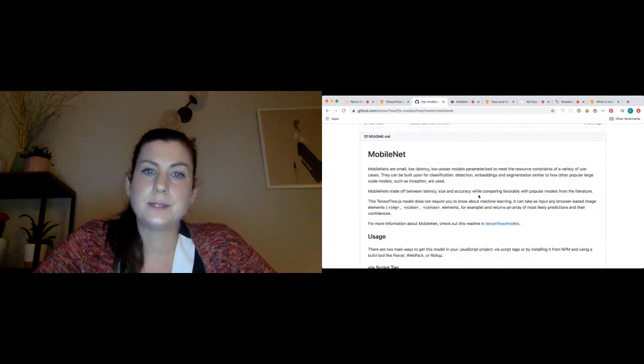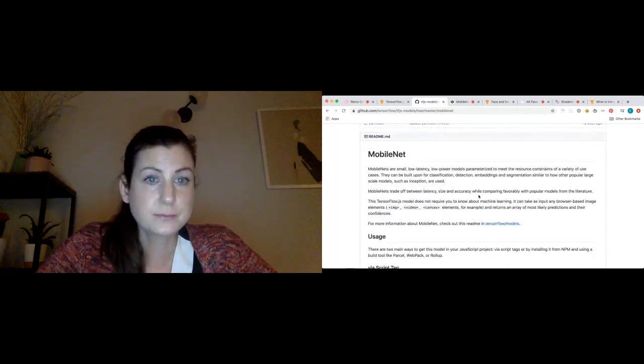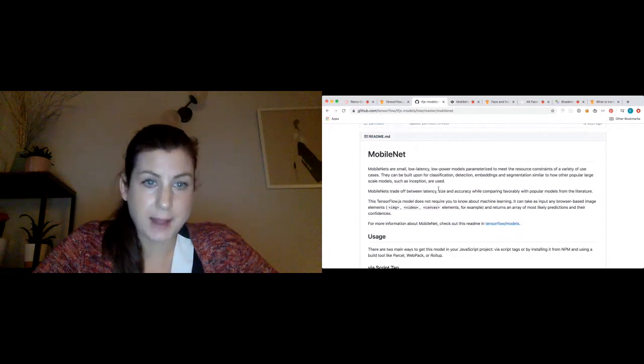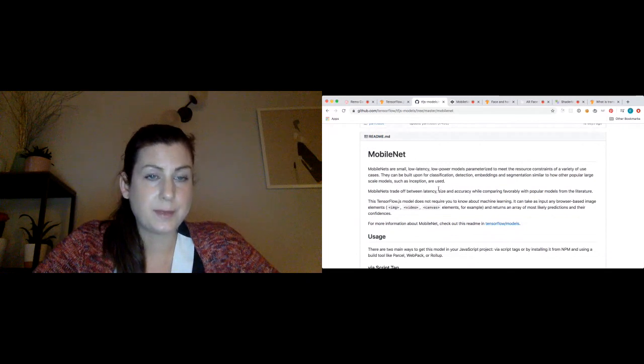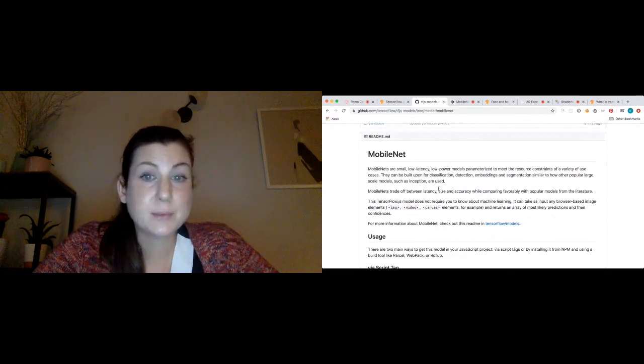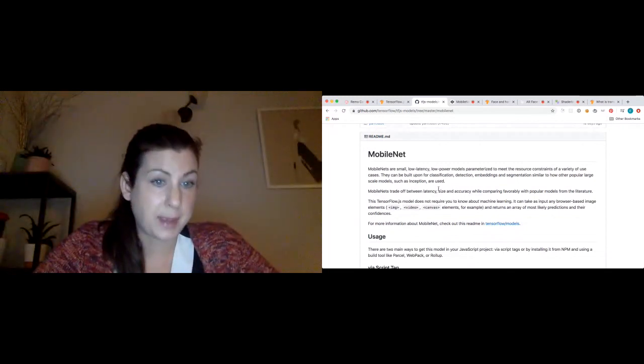Image classification is quite an intense machine learning task, but these are quite good, and the ones that you can use with JavaScript accept an image, video, or canvas element just passed to it. All of these pre-trained models are available on CDN in your script tags, or you can get them from NPM.